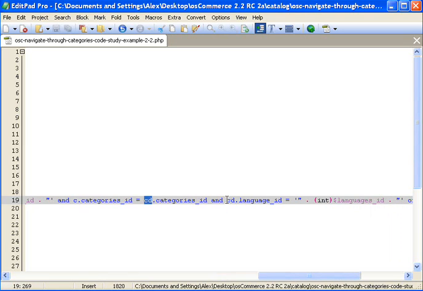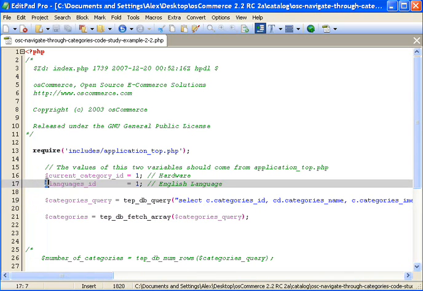And the last criteria is the language ID of table CD is equal to the variable language ID, which is equal to 1, which we input in the code. Language ID is equal to 1. In other words, it is English language.